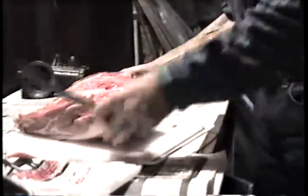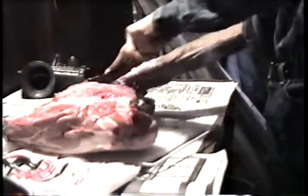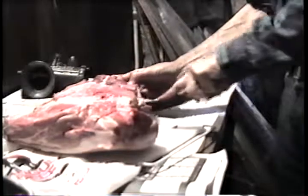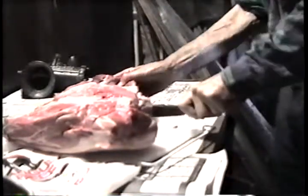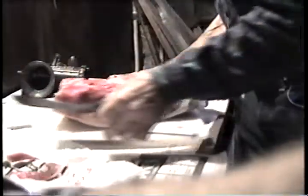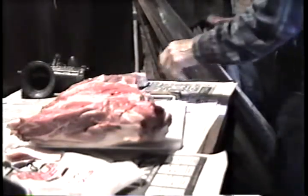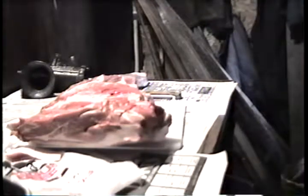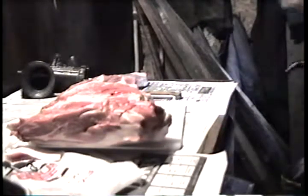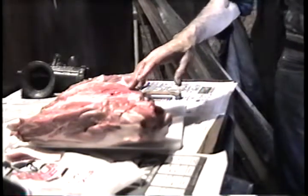I think I'll cut a chunk off here. Well, what you're gonna do, I was gonna cook this in two different kettles. Two? You gonna do it? Oh yeah. Well, I've got them stock pots. Oh, okay. Do you want me to get that other one I saw upstairs? No, I don't need them downstairs. Okay. When you get about half of this, see, this is all that has to be cooked now.